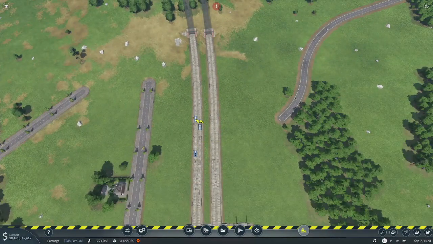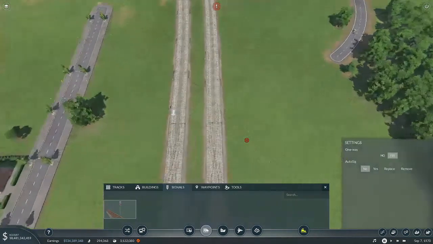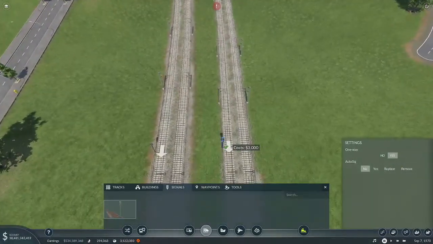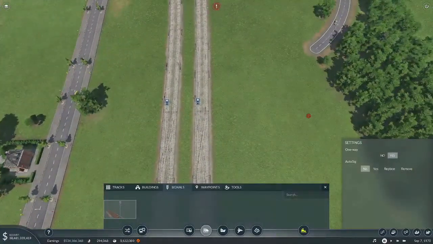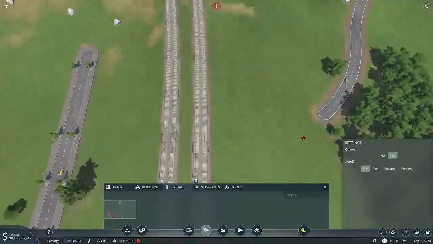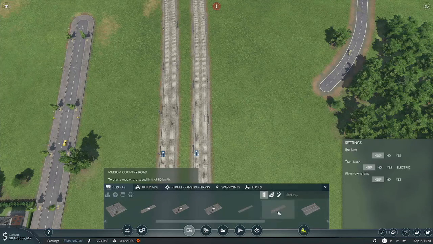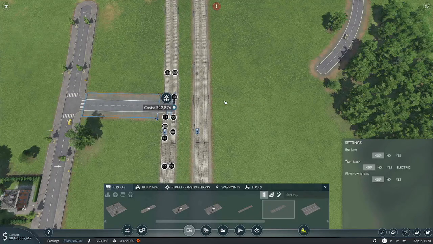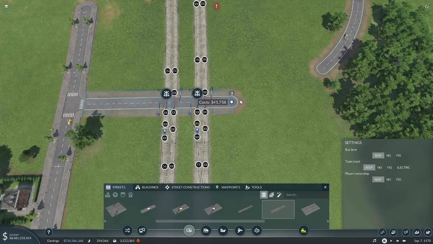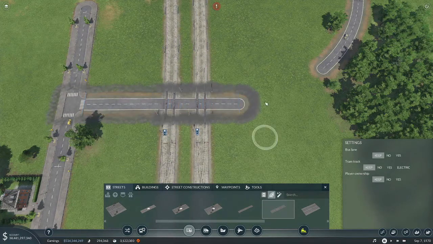Actually, these are way too close to this. Surprised I didn't notice that and take those out before. Okay. And, ooh, where was that road connected at? I'm guessing it was connected right around here somewhere. Let's use highway here. Come on. Don't get confused because you're crossing a railroad track. There we go. Good enough.